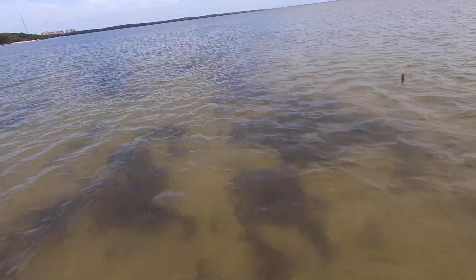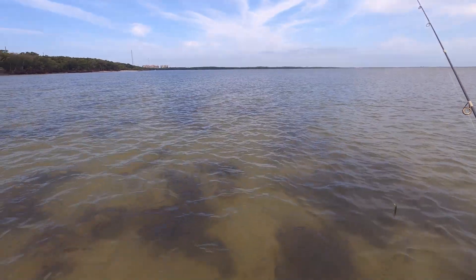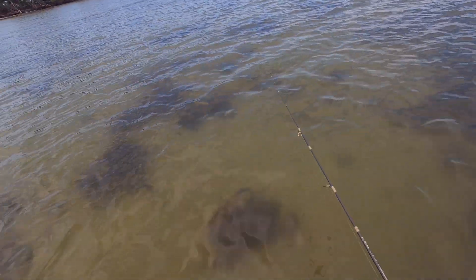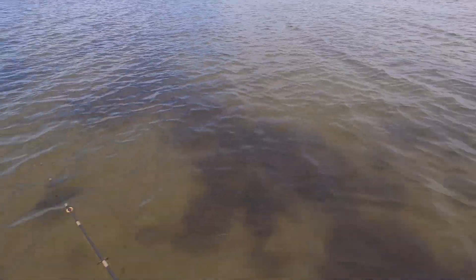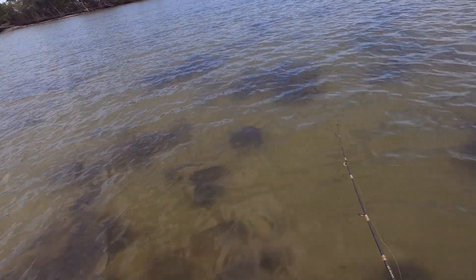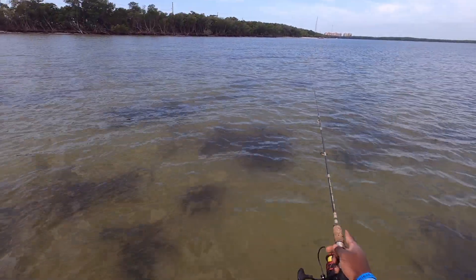Looks like I see something going on over there. There's a dolphin that's freaking stalking us right now — it's being annoying, just hanging out on the edge. My guess is that since the dolphin's in the deep water, the fish might be moving to the shallows. So I'm gonna start casting towards the shallows, because if I were a fish, I'd run away from the dolphin into the shallows.